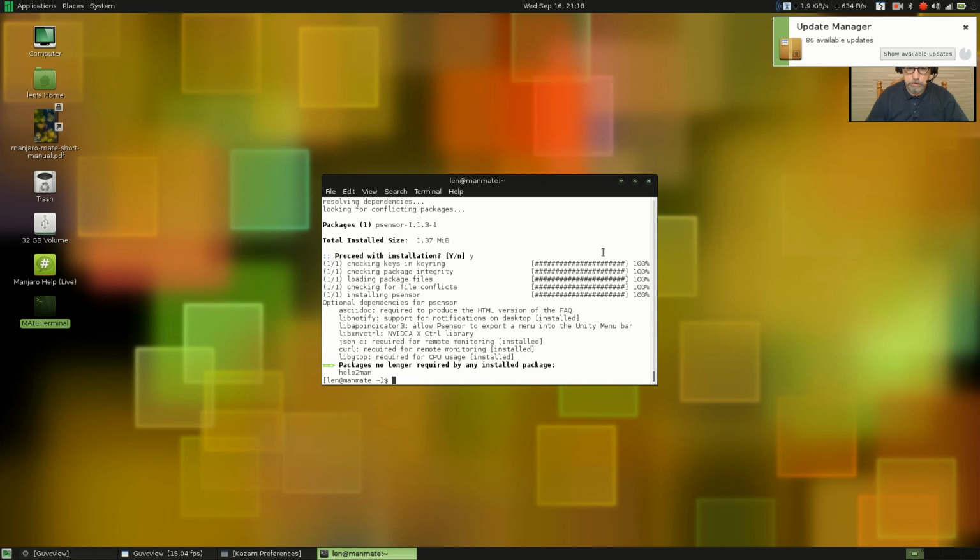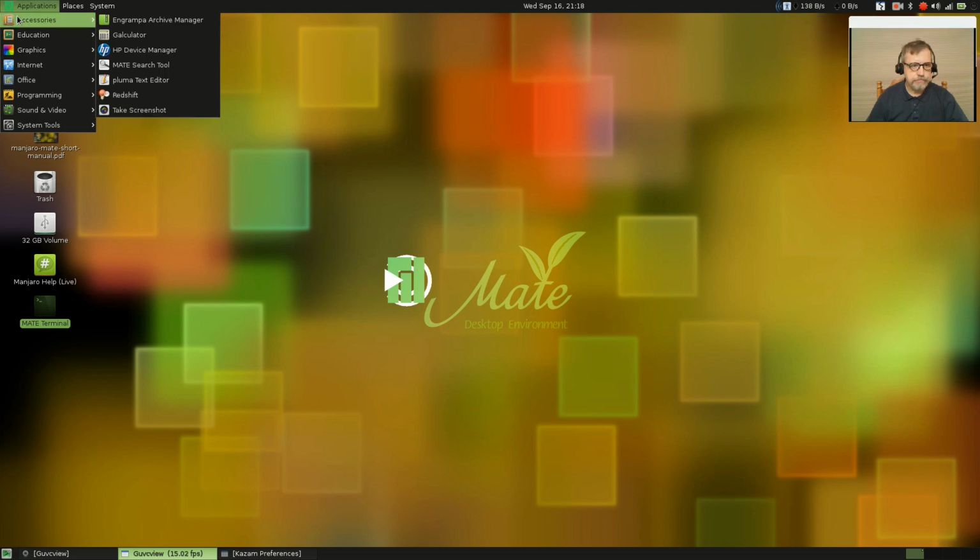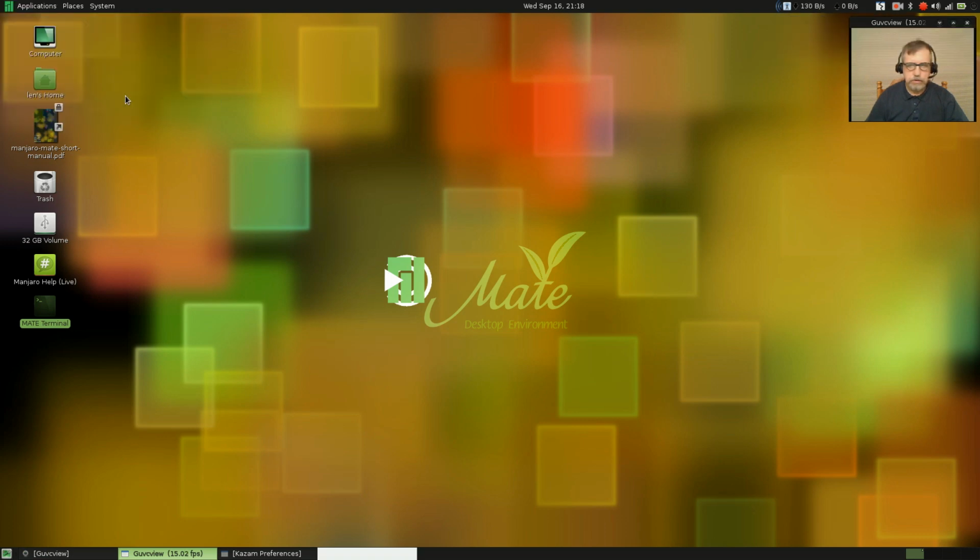Okay, so now all 3 packages have been installed, and we will go ahead and activate them. Redshift, and that is now running, as you can see, up in the system tray.